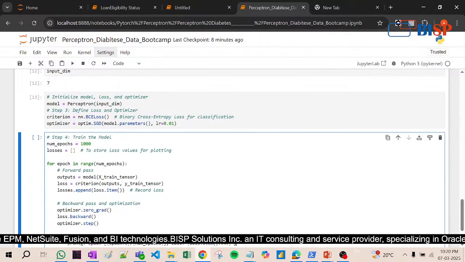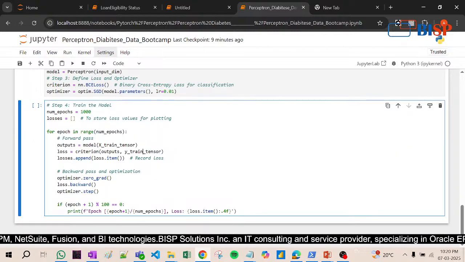Now see here, epochs we have used. Now how to train the model? Whenever you want to train, let's take a daily life example, like you want to train a boy, you will ask him to repeat the same exercise 1000 times, right? So this is how we train a human being. Same thing is here, number of epochs means number of repetitions, that is 1000, and here for epoch in range, number of epochs, right? Now output, model, optimizer, and then we are giving the data.